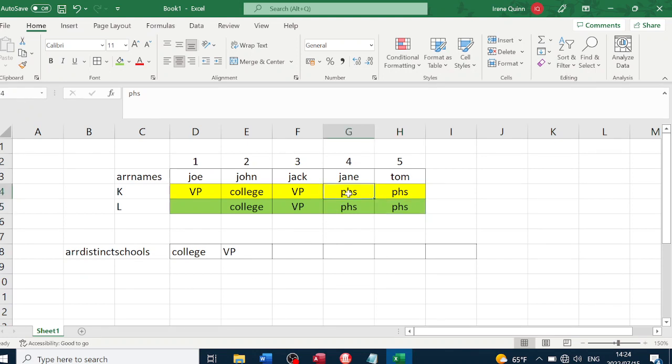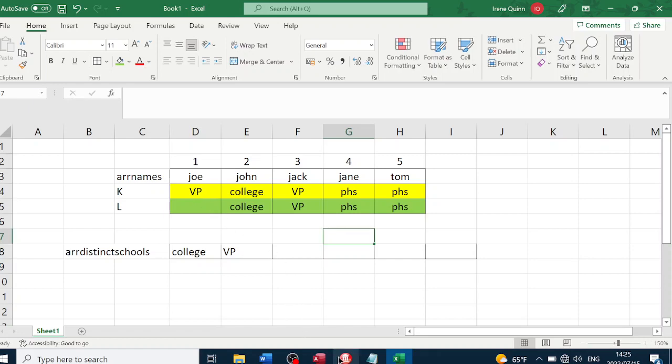So let's try and figure that one out. K is 4, VP, it will go through, it can't find, so VP in, and it does find it, but K needs to go to 5. We need to go to 5. Otherwise, we're not going to get our BHS, this school, into our distinct schools. It will be non-existent, so that wouldn't be right at all. Right. Because it works for everything else.